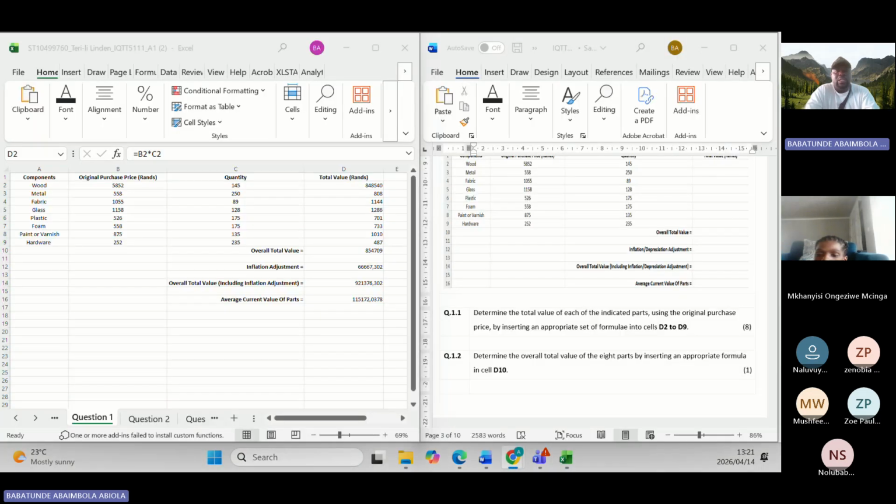So what I'm going to do in the meantime is send you guys the Excel document that I'm using, should you want to practice this on your own.